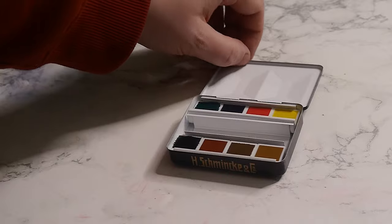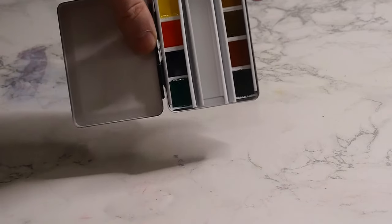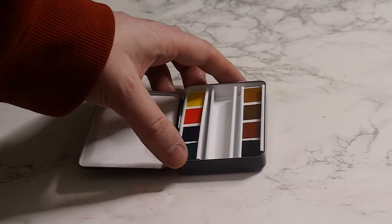So here it is, all unwrapped and looking pretty. It's a super nice tin, and the paints are really nice. I often find myself just sitting there stroking the pans, because they feel so nice to touch. They're all smooth, they're all set nicely. It's just a really, really cool palette.